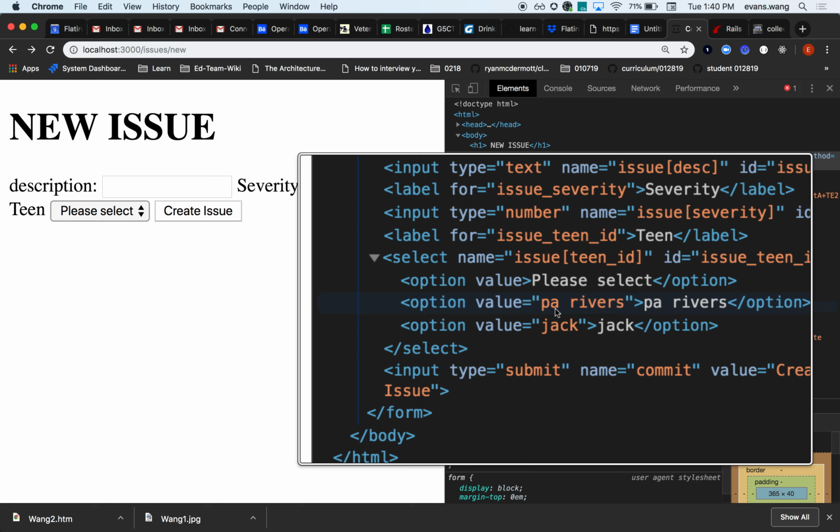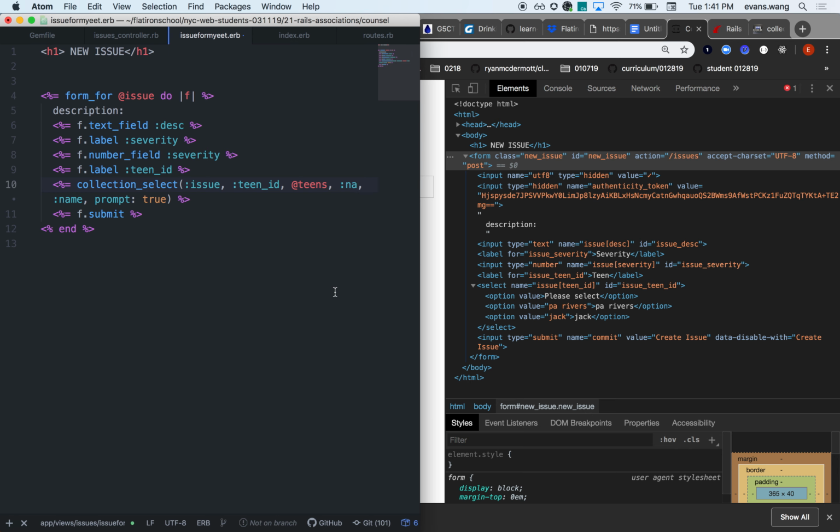Who understood that sentence? I'm going to get Pa Rivers and Jack as the value inside my params. By a show of hands. All right, because the value is what comes across as params. So, are there any questions as to collection select?